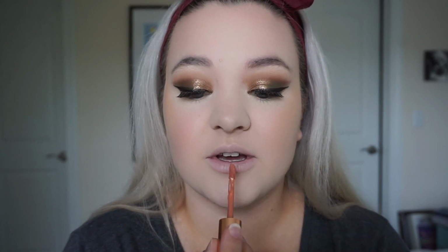Okay, and now to finish off with lipstick, I'm going to have the swatches going right here, right now, with all the colors, but I think I'm going to use this one. This is the liquid lipstick in My Main, which is a really pretty deep orangey brown kind of color, which would go really well with the green. I could go with a nude, but the nude's kind of pinky and that's not quite the color tone I'm looking for.